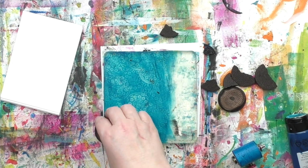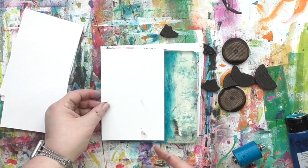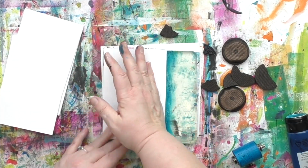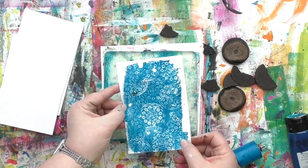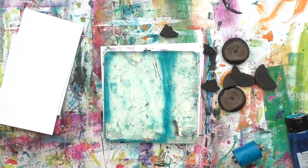These prints look like a couple of things to me. They kind of look like a pattern on, say, a bandana. They also have sort of that boho kind of vibe to me. And then they look like manhole covers. That's the other thing that they look like to me. What about you? Let me know in the comments what that pattern looks like to you.